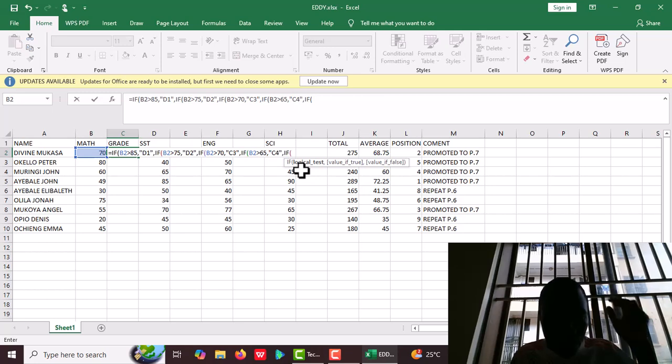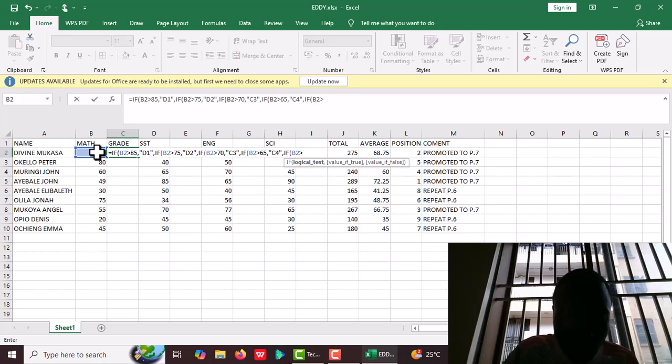If, what you do again? If again, still this very B2 here is greater than what? And it has been 65. Okay, let's say it's greater than 60. A comma, shift, then control, you are opening the quotation. What will it be? Then has been equal to 4. Equal to 5. The shift we close. So a comma now close.